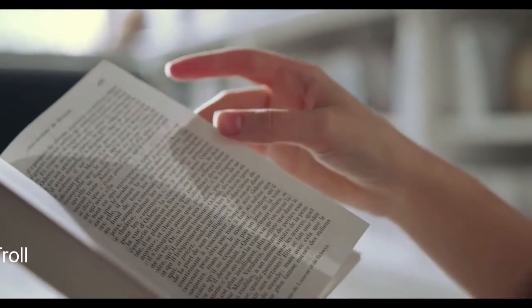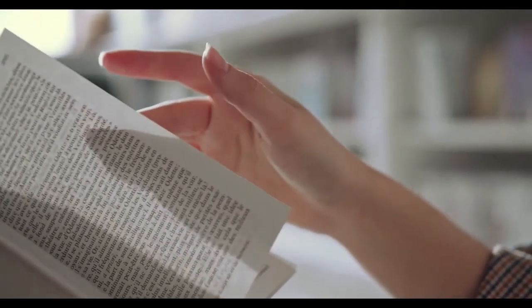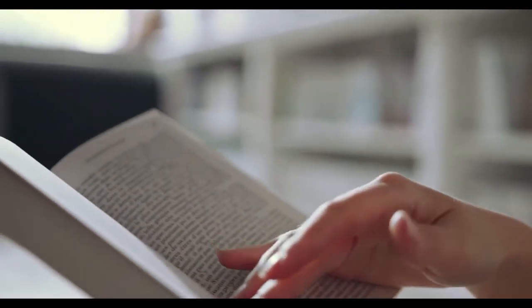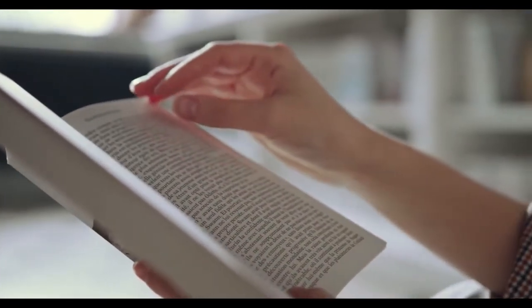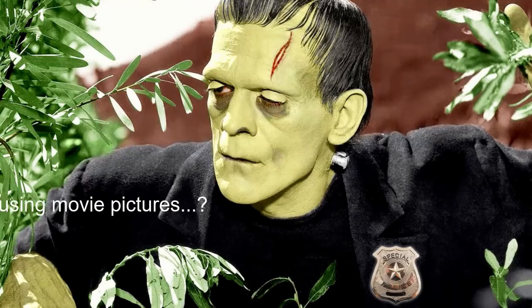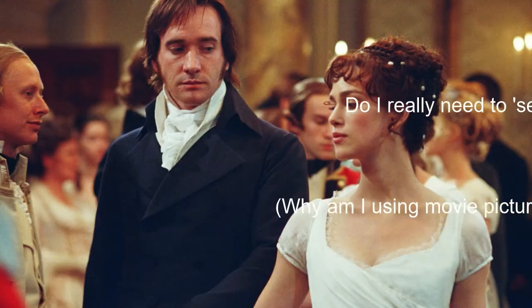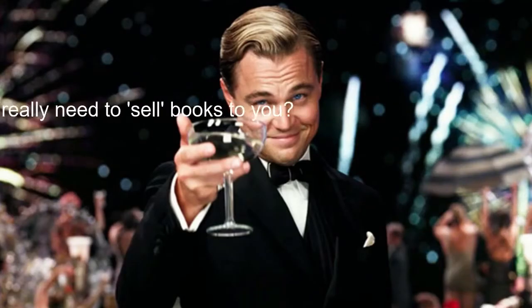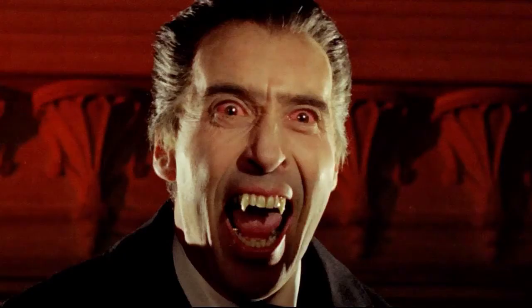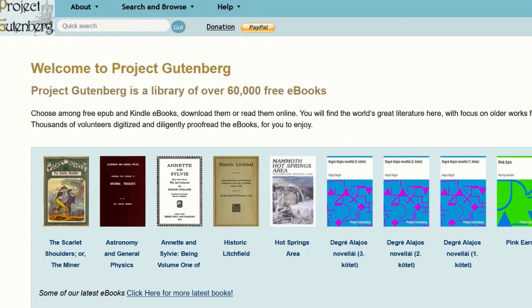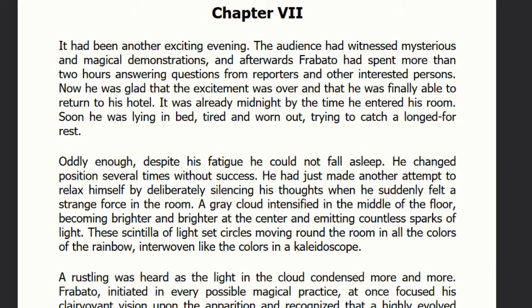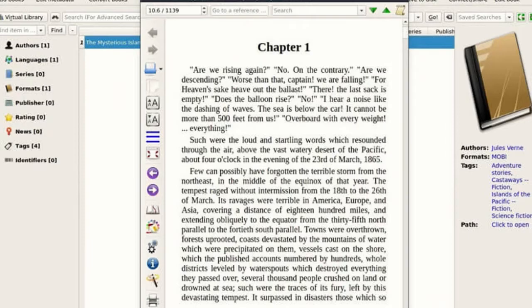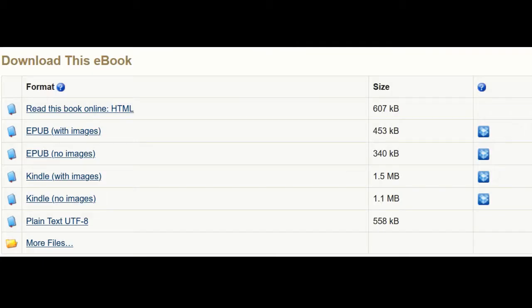Project Gutenberg. Lots of public domain literature can be downloaded here for free, including lots of classics that you might read in school. Examples include Frankenstein, Alice in Wonderland, Pride and Prejudice, The Great Gatsby, Dracula, and even Beowulf. It's pretty simple to use. Just type in the book's name and download in the format you want. You can get books as PDFs, which allow for easy reading on a computer, or EPUBs, which can be used on an e-reader. There are other file formats worth checking out if you know how to use them.